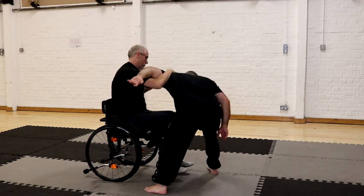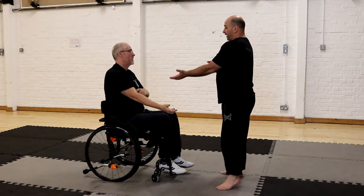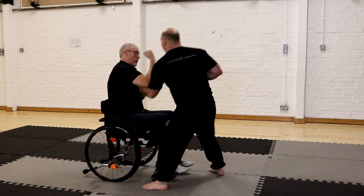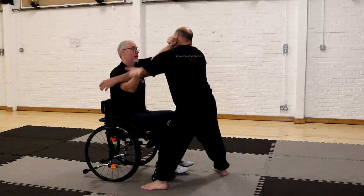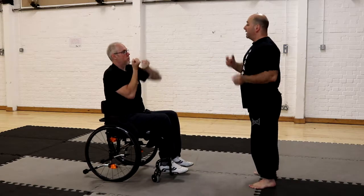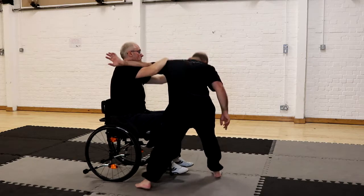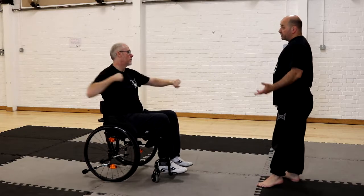What's happening then? So bring the elbow in. So rather than going that way, come over and down. Gotcha. And then, so from here, and then once I'm going to come under here. Yeah, because you've got control. There and down. And then it's just going to be the strike. It's just that push pull.